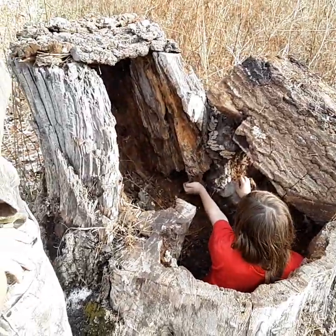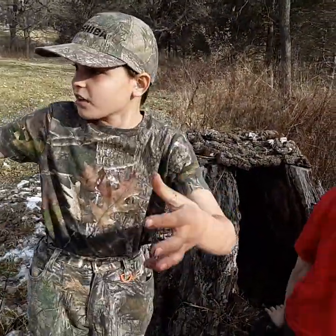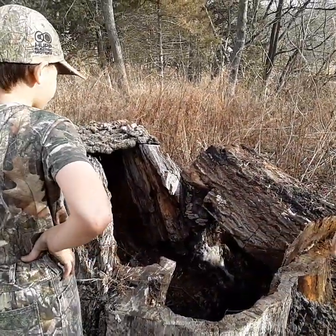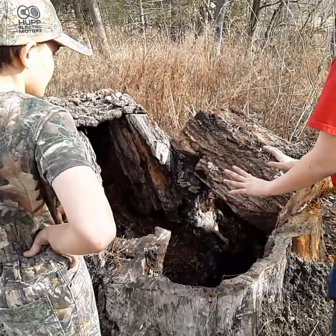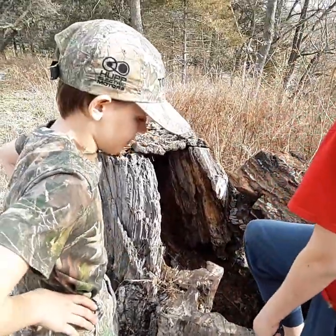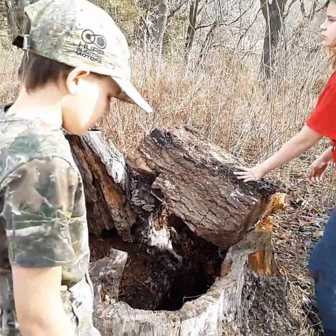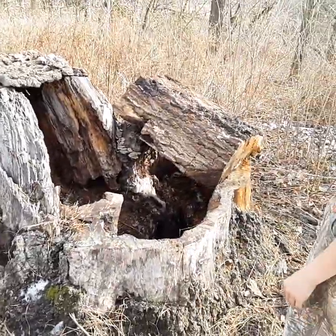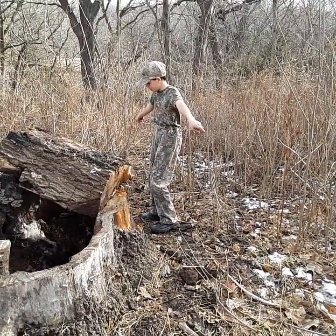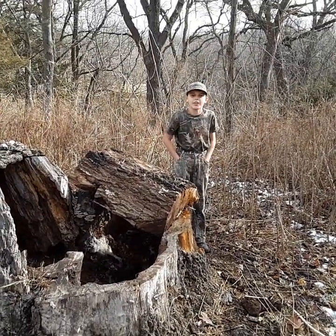This is going to be a very long five years of probably building this. Every time we're here at this place we'll work on it - just a nice little bump. And eventually we'll probably add a roof area, add a little roof. Maybe cut out a little piece right here with a saw or something - this will be the entrance. We'll be working on it for a while. This was actually all the way down there and Shannon brought it up here, then we both lifted it on both sides - and it was not very light.